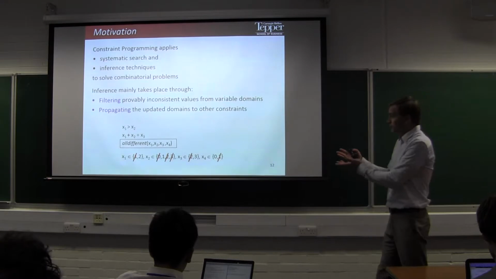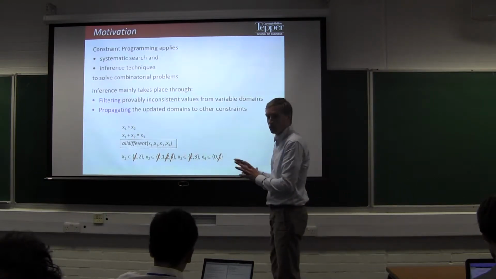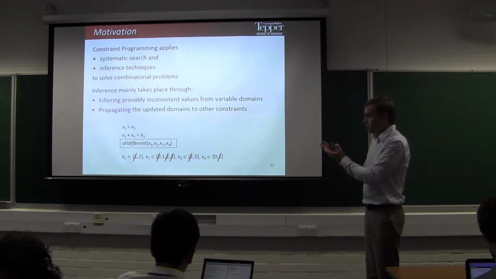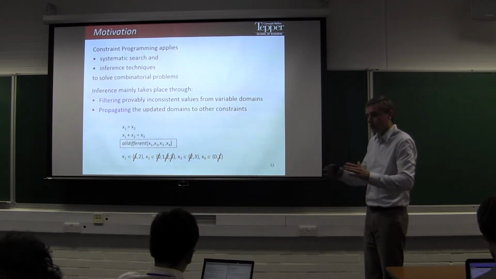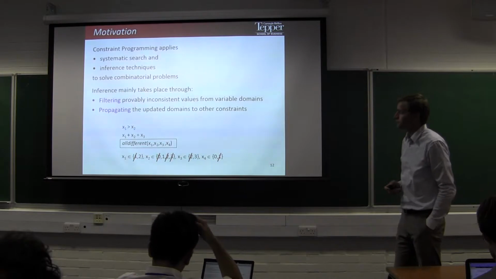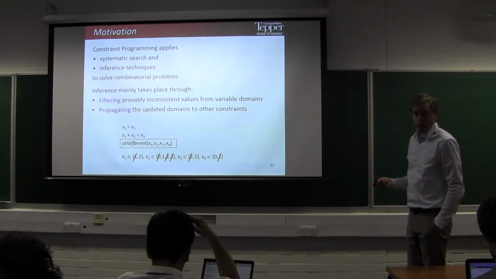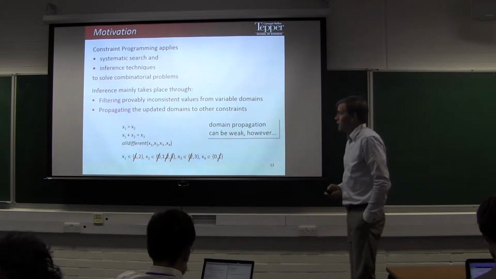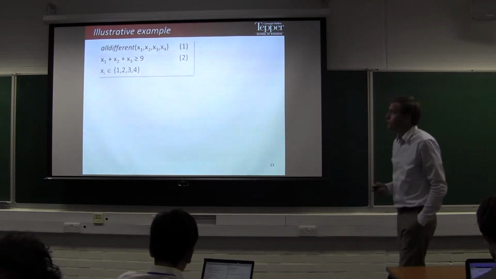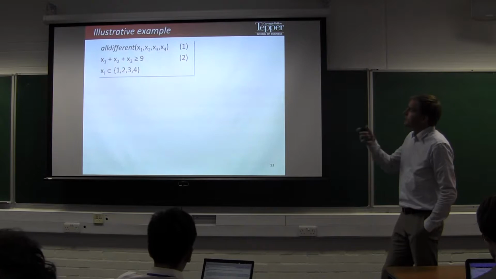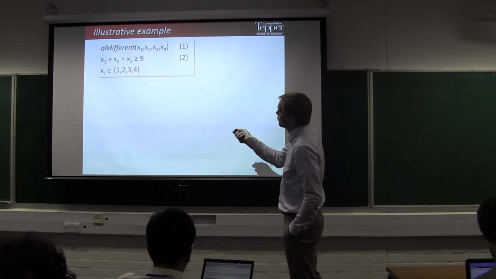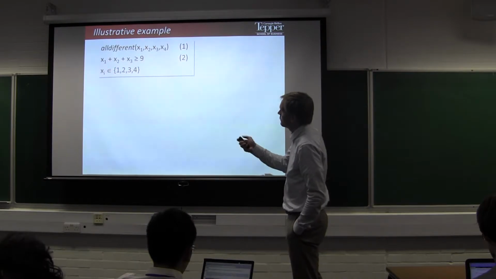This is a beautiful application because we have just used propagation to find a solution. Generally, of course, the domains do not need to be empty or of single value, so we have to search on them and then it gives you your solution. Great. This can work very well, but not always. What's the problem? It can be weak, and I'll show you one example here. I have an all different constraint, and this very simple sum here, and these finite domains 1 and 2, 4.